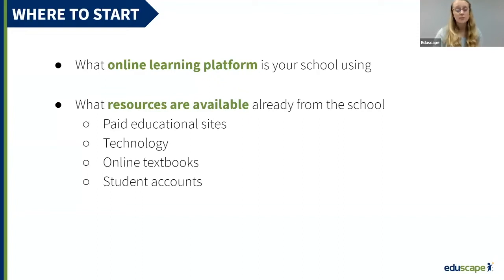Consider the technology available, not just your technology, meaning if you're using a laptop or a desktop computer, but what technology is available for your students. Some schools have one-to-one devices, which is great, and the students can have access to what they're using at home. However, not all schools have that, and we have to take that into consideration. Take inventory of what your students have at home to work with. Are they working with tablets? Chromebooks, laptops, desktops? Do they have a webcam? All of these resources help you know how to build your content around what they have.